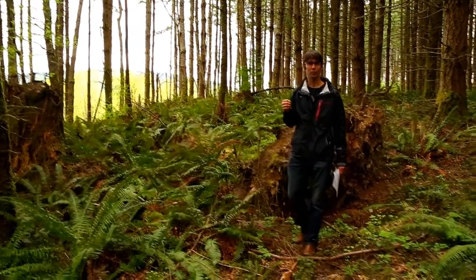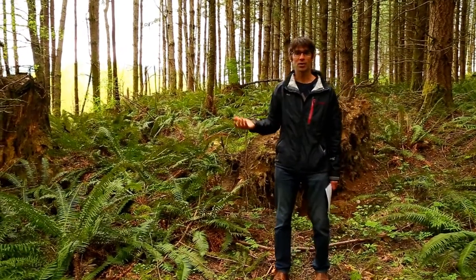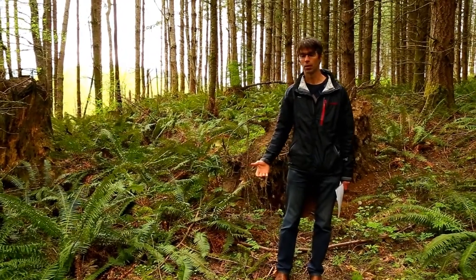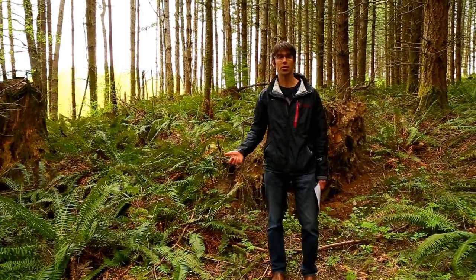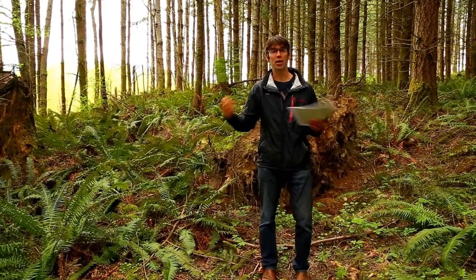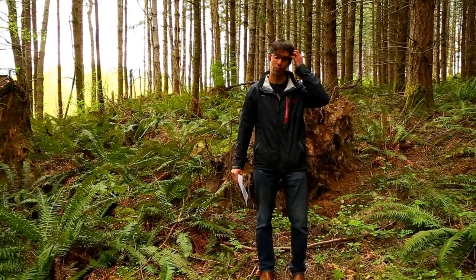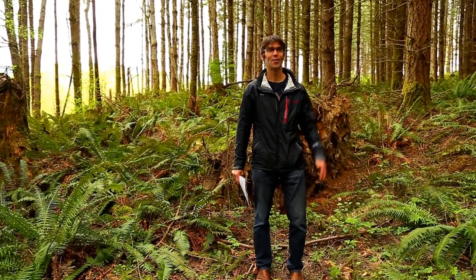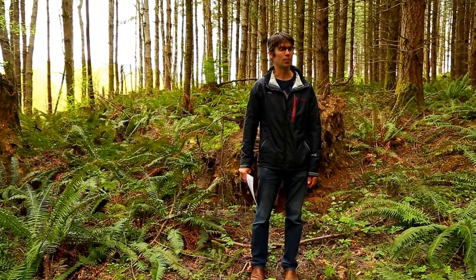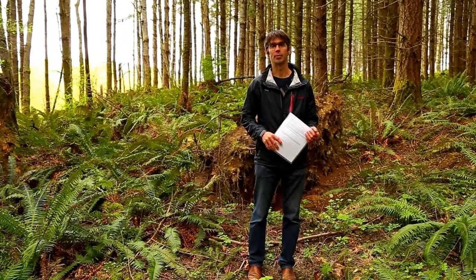Now, we often think of trees dying as a bad thing, but as we can see here, natural processes that drive tree mortality, like windthrow and bark beetles killing a tree here and there, are really important because they provide some variation in the stand. Large uniform stands of the same age trees that persist for a long time pose some problems to wildlife. But when the forest has a lot of different pockets of characteristics, that generally is a little bit better for wildlife.